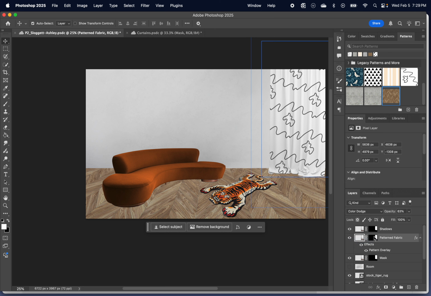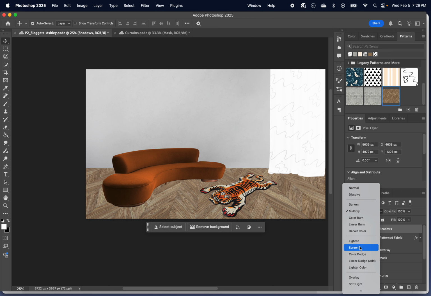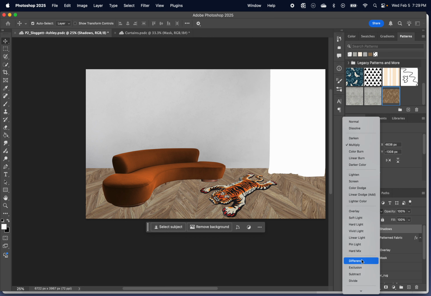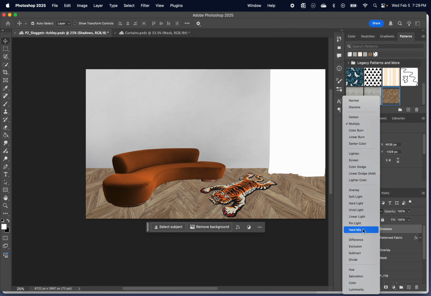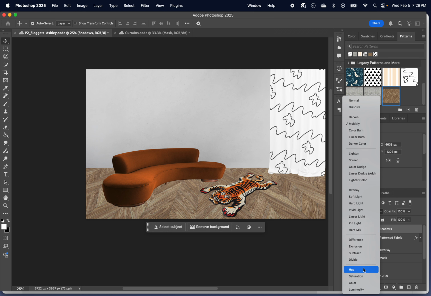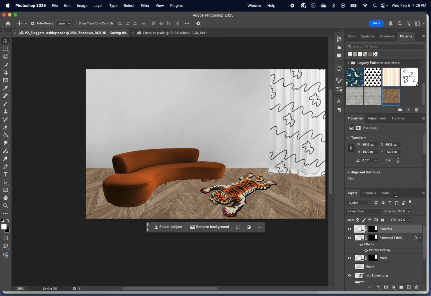I can go color dodge, hard light, right? Maybe this is going to be more believable if I do a hard light. Not so much. Right? Linear burn looks good.